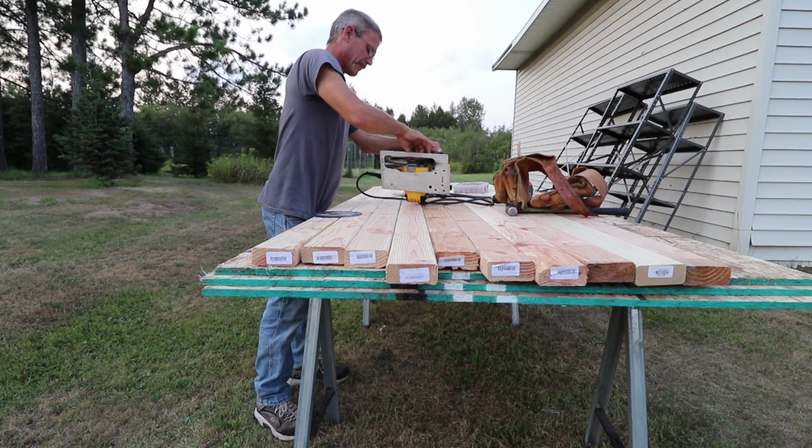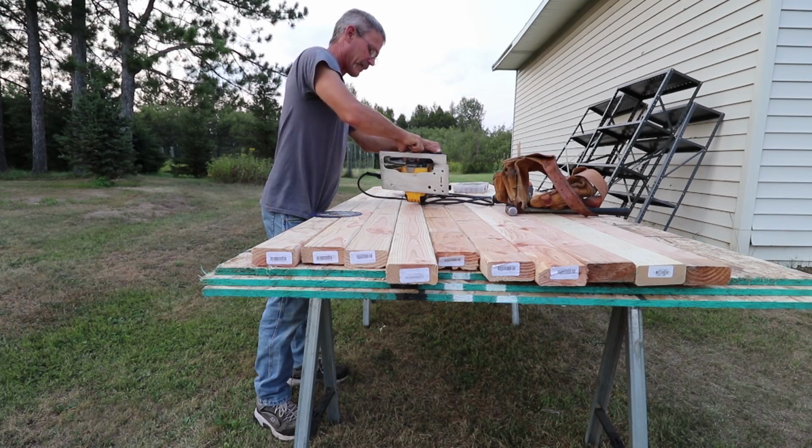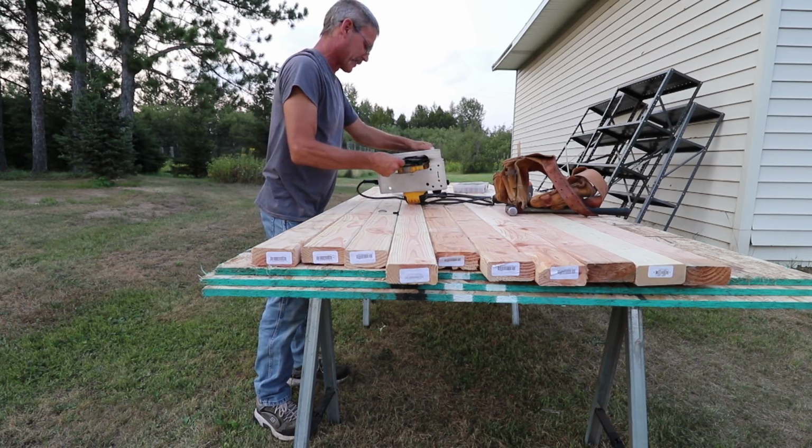I'm just getting things ready for tomorrow right now. I bought a new blade for my skill saw, circular saw, for those of you that need things said correctly.